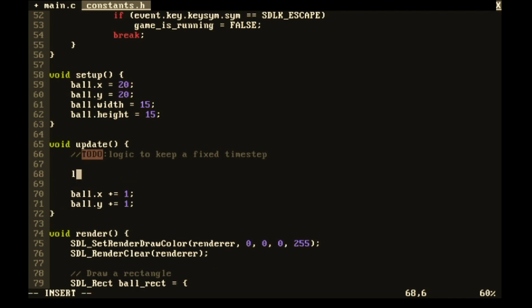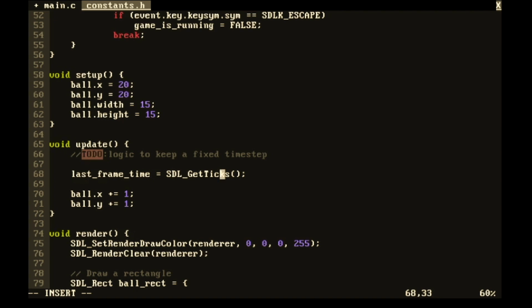I'm going to call this last frame time, and there is a function called SDL_GetTicks. So this function SDL_GetTicks is super important for us. Do you remember when we called the first SDL_Init whenever we were trying to create our window? As soon as we start the SDL_Init, SDL keeps track of these ticks in milliseconds of how much time has passed since that init. So this last frame time is going to receive the SDL_GetTicks.